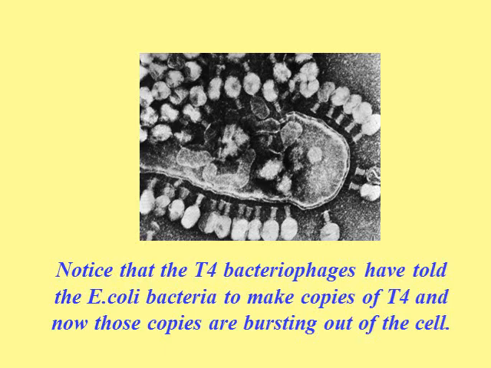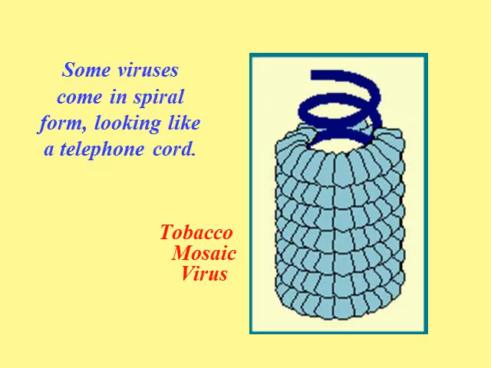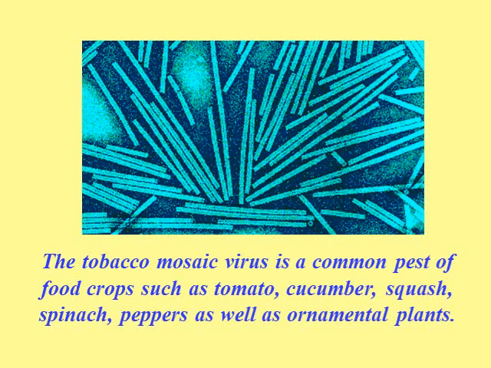That can be used for transmitting the virus even further. Some are spiral shaped, like this tobacco mosaic virus. You can't really tell in this picture, but in this picture here, you've got all these tobacco mosaic viruses. They're very long, spiral-shaped ones. I point this out because this is one that attacks plants. We have concerns about this one at times because of how it can be harmful to our food crops, tomatoes, cucumbers, squash, peppers, etc., as well as ornamental plants. And so it can play a role in harming our food supply.